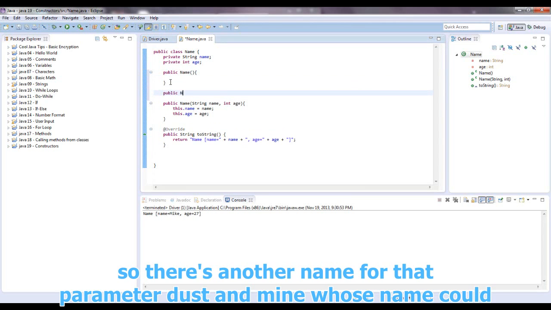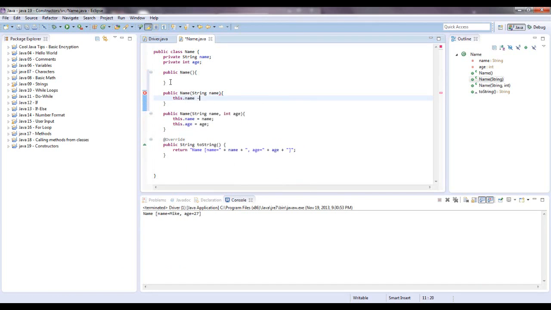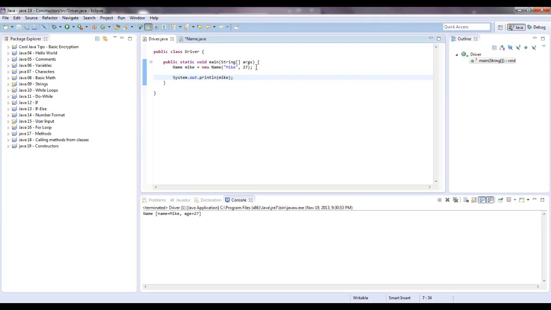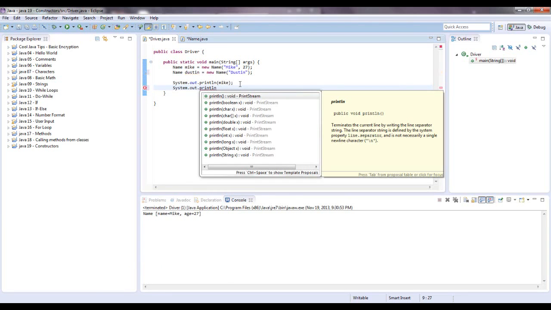Now let's say public Name with a String name, and say this.name equals name. Let's instantiate another Name with that parameter. Name Dustin, a good friend of mine, equals new Name, and we'll put in Dustin. Let's see what happens when we print out that object.